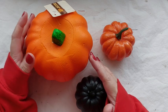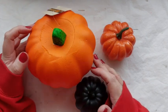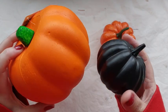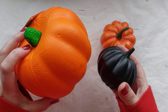In this video, I am taking this Simply Orange foam pumpkin and we are going to transform it into a decayed, rotting, fleshy pumpkin. Absolutely love it. This is such a quick and simple thing to do. Cannot wait to show you, any pumpkin size you want. Let's go.